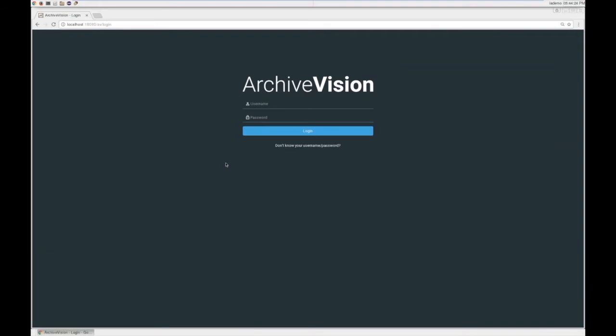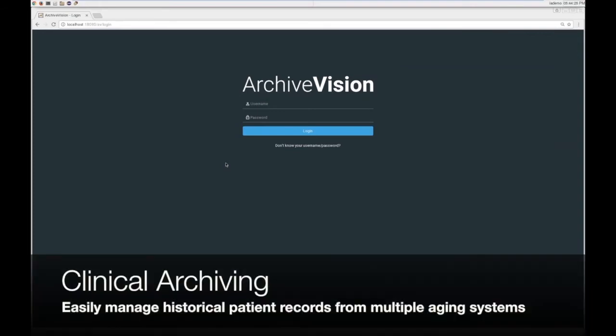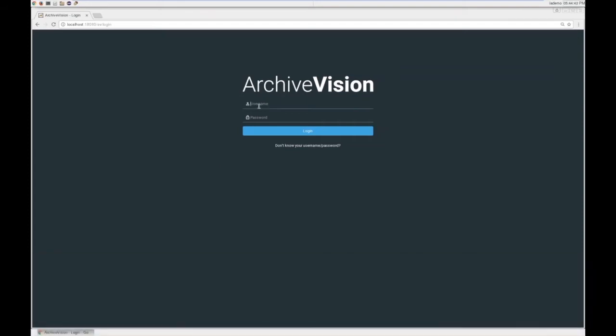Well, Archive Vision Clinical Archive is a solution that allows you to move that data from the legacy systems into Archive Vision to provide a single consolidated view of those patient records that are not in the current new EMR system. So let me log in as a clinician into Archive Vision.